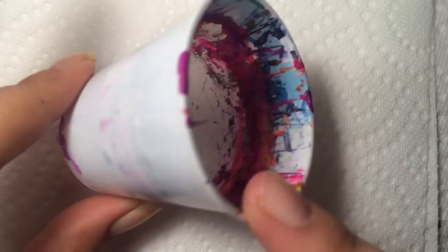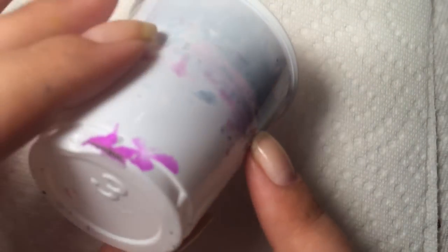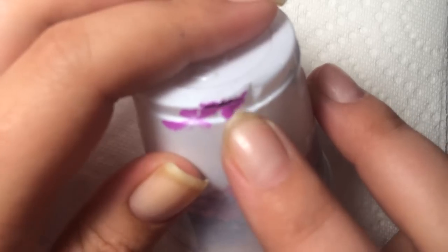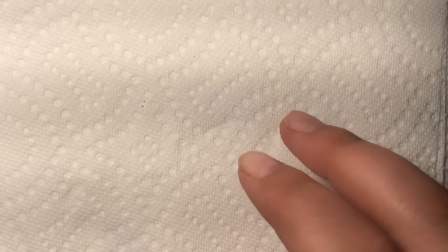And then also, of course, you're going to want to grab yourself a little cup. This is one I usually use right here. This is a 3 ounce white cup, the one you get when you're at the dentist, that you get water out of. You can find these at Walmart or at various stores. I can't use this one because I've used it so many times that the polish has gotten a hole in it, so we're not going to use that. But I still have it because I just can't throw it away. I don't know why. I just can't.